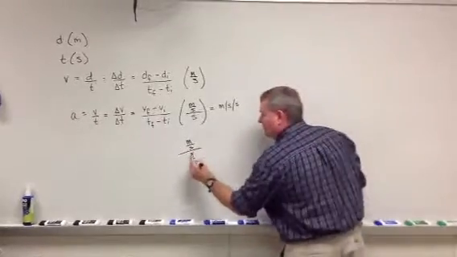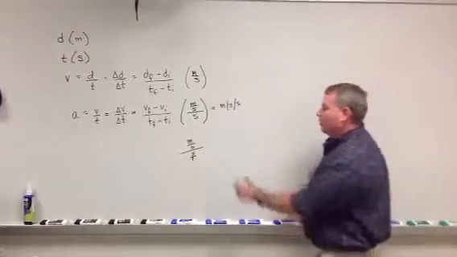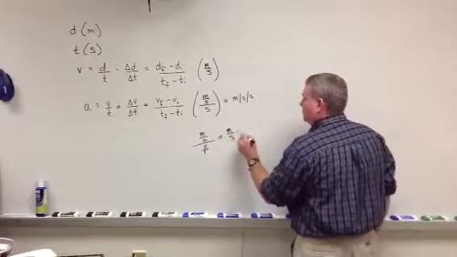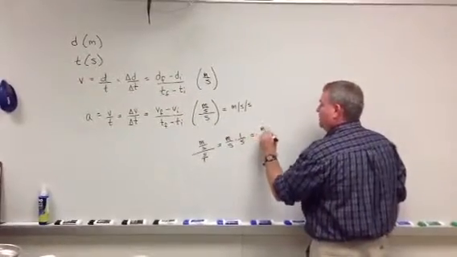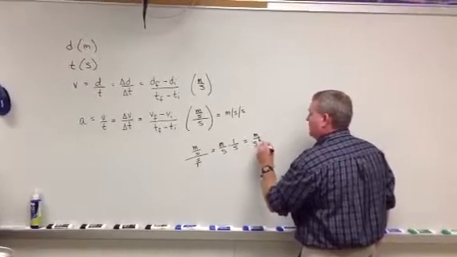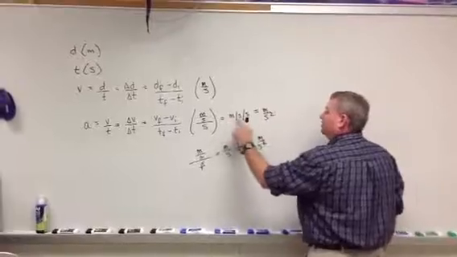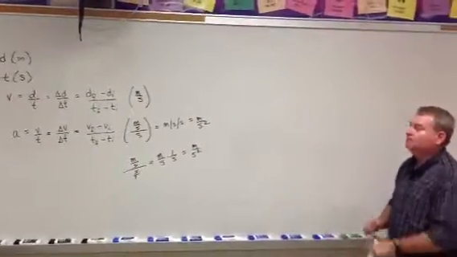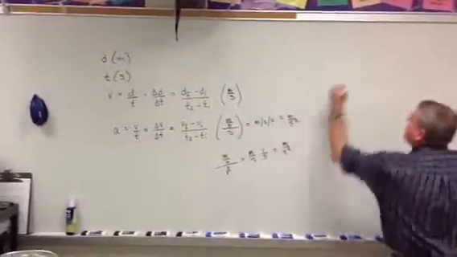You can divide anything by 1, and now we've made a fraction over a fraction. In order to make sense of this, when you divide 2 fractions, you flip and multiply, and now it's meter times 1, which is meters, second times seconds, which is seconds squared. So you can either say a meter per second each second, or a meter per second squared is equal to your acceleration.